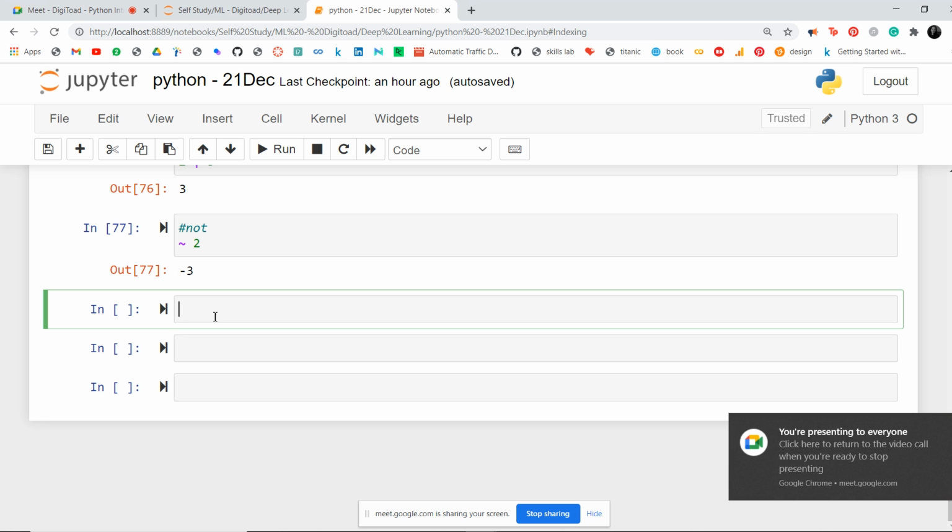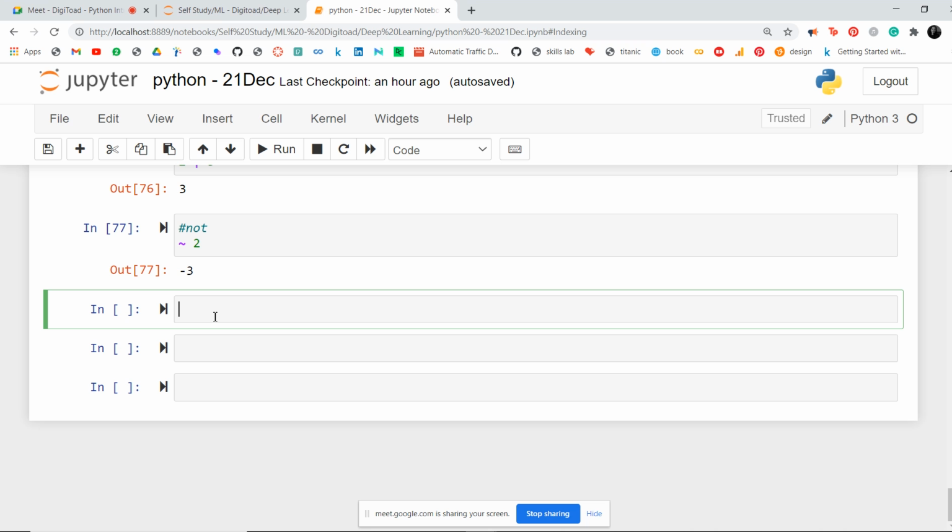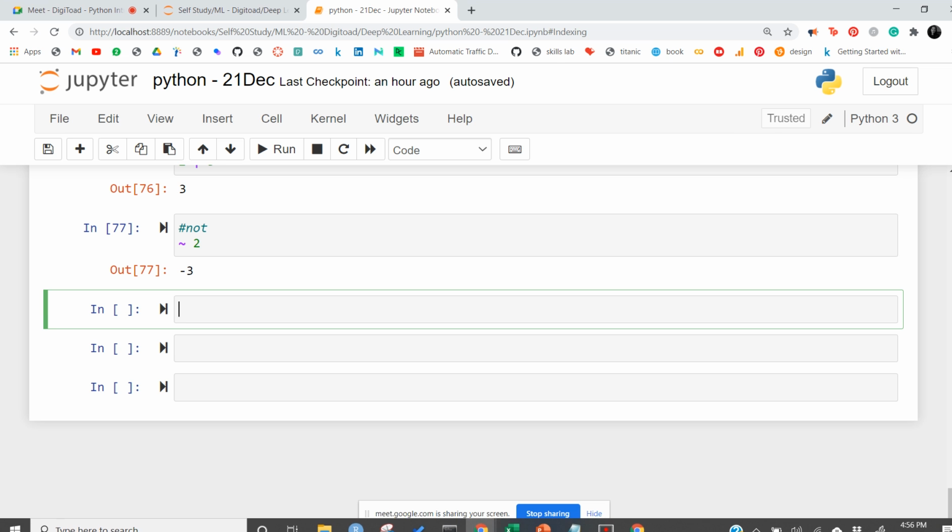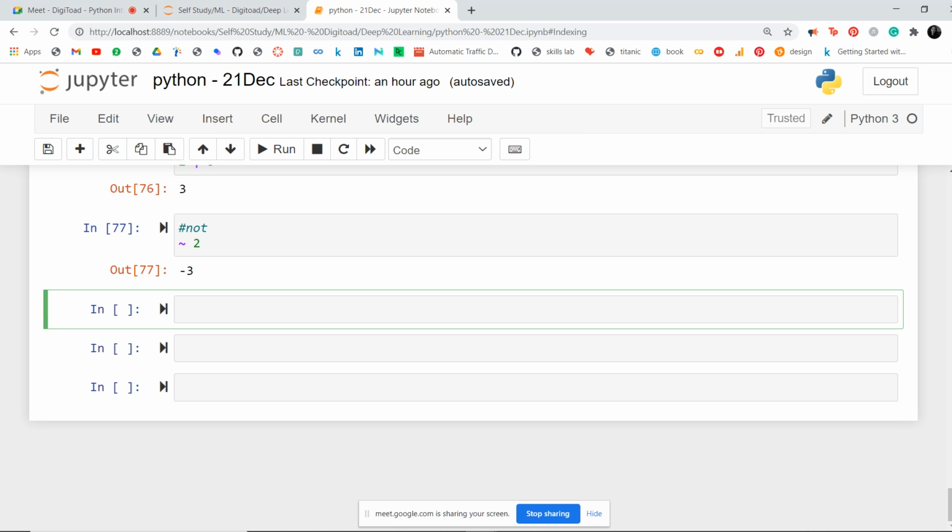Okay, moving forward. So we saw NOT, and that's the thing that you should know. Nothing much. So now we will start with one more operator that you need to know. Just one more, just a simple one. This comes under membership or identity operators, you can say. We have in, is, and all those things.